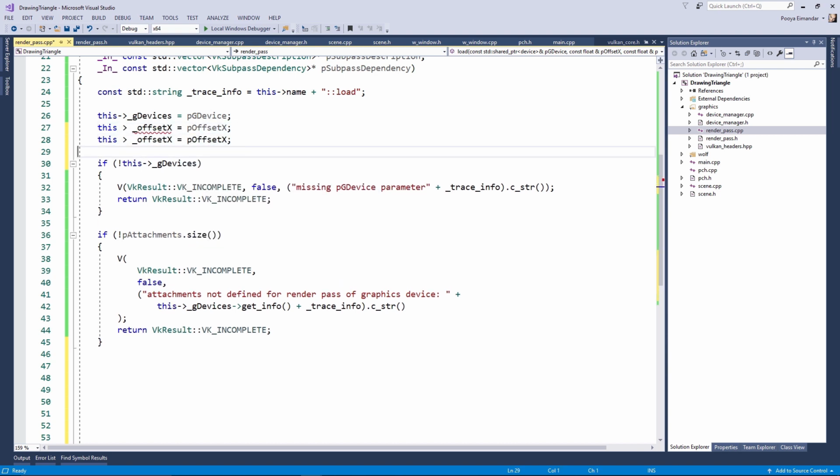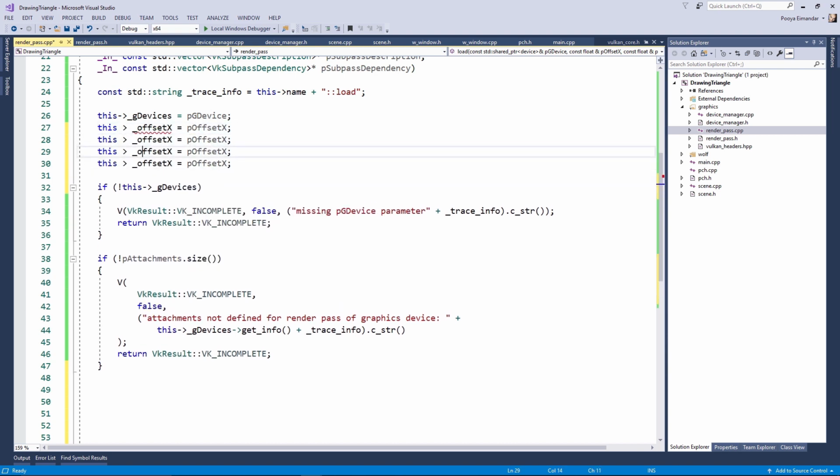Also, we need to store offsets and size along X and Y axes into local parameters of this class.